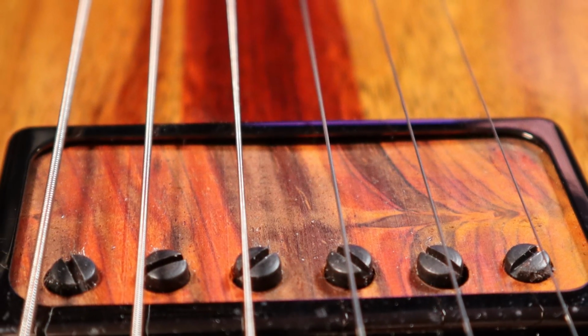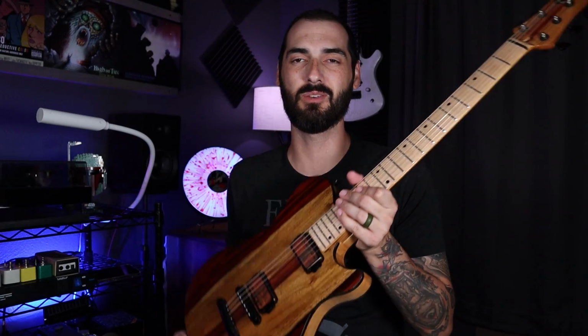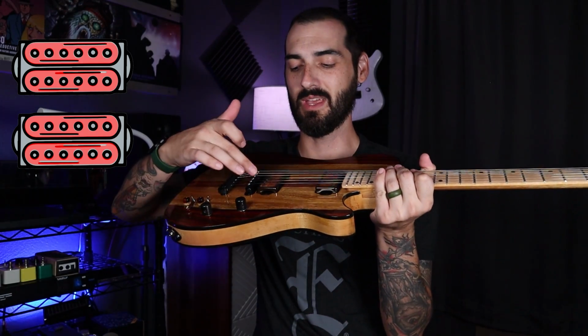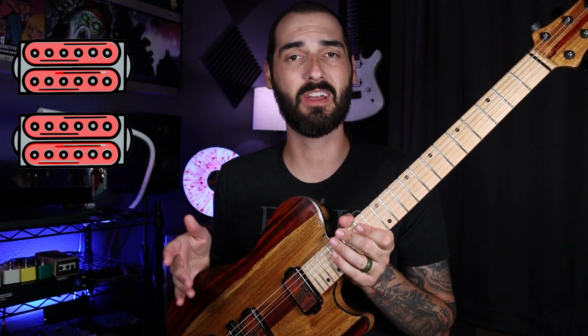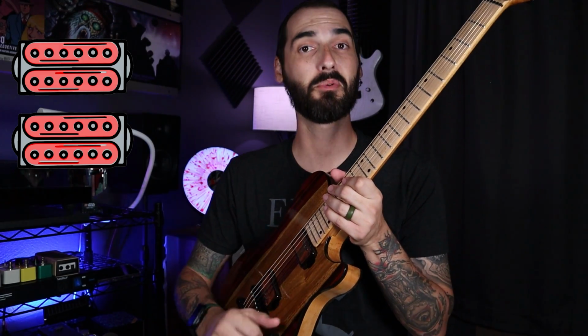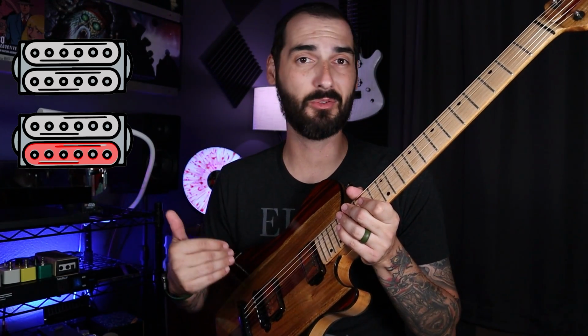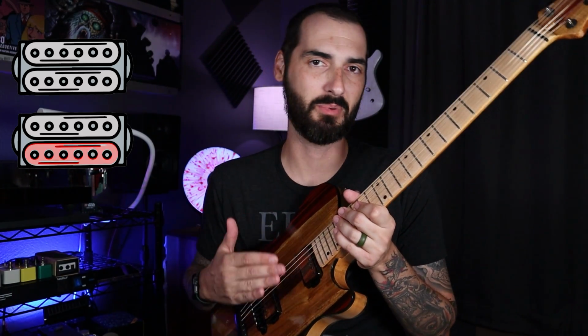The electronic system on here is absolutely crazy. Now, humbuckers typically have 2 coils on them. So we have 2 humbuckers here, which would equate to 4 coils. So we have 2 coils per humbucker. And typically with some custom shop guitars, they'll have a coil split. So if you're on the bridge pickup, you could pull out the volume knob and coil split it, which means it'll go to the far south coil of that humbucker. It'll sound more like a Strat than a Les Paul.